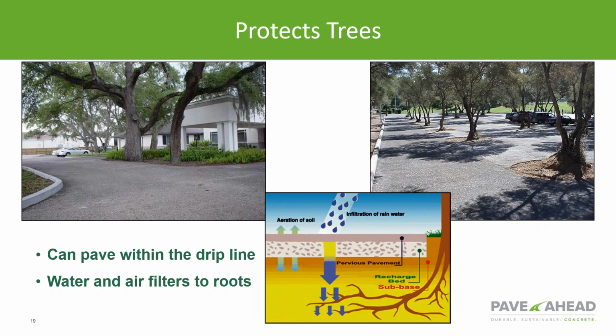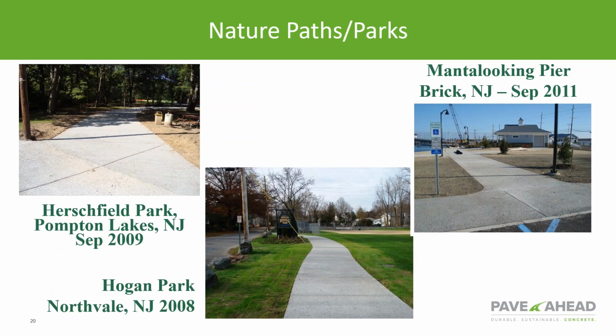Because of that, we found many of the states have approved the use of pervious concrete in their parks for pathways. We see golf courses use it. We see a lot of nature parks use it. I'm showing you two pictures here. On the left is a park in northern New Jersey. On the right is a park down the Jersey Shore. We'll be touching on both of these parks later on for a good reason. So keep that in the back of your mind.